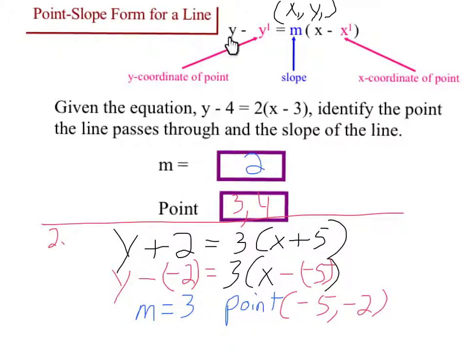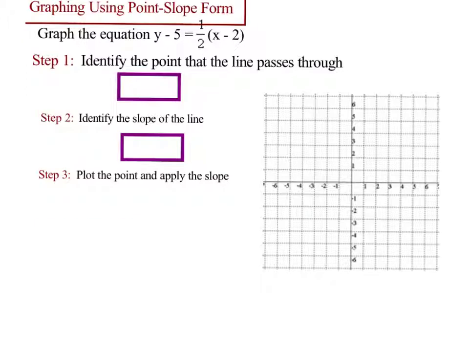The formula is y minus y, x minus x. So if you see a plus sign, you kind of have to make it minus and negative, or you need to think, oh, that's a plus 5, so it's really negative 5 for the point, okay? So be careful with that. So we learned how to identify the slope and the point. Next, we're going to use that to graph the line.